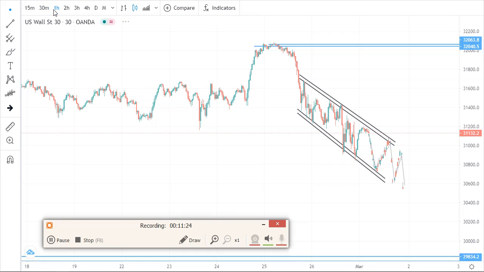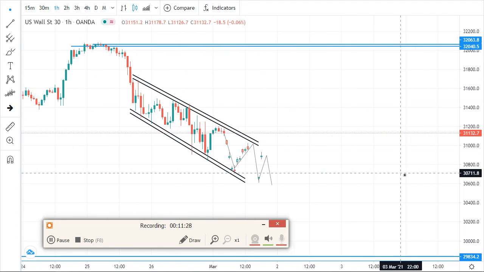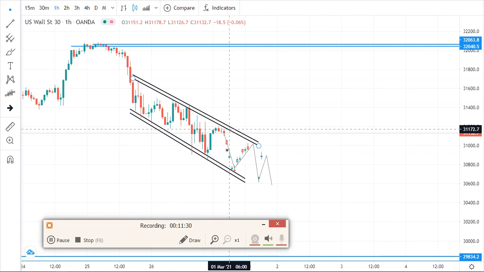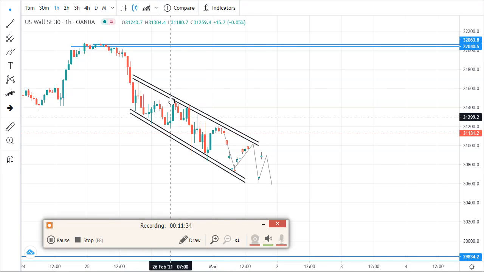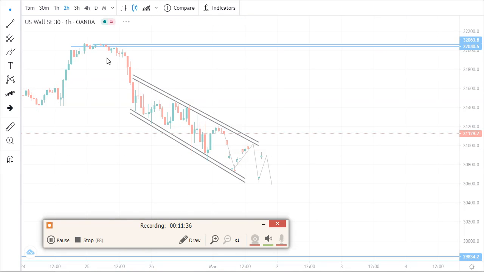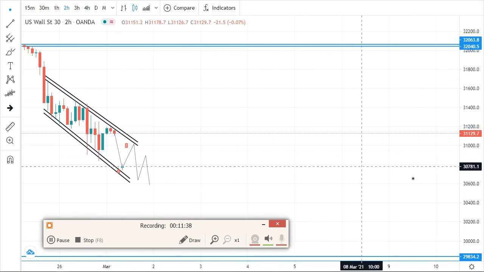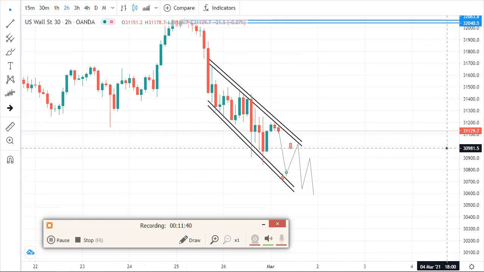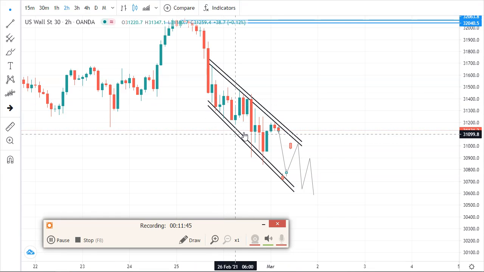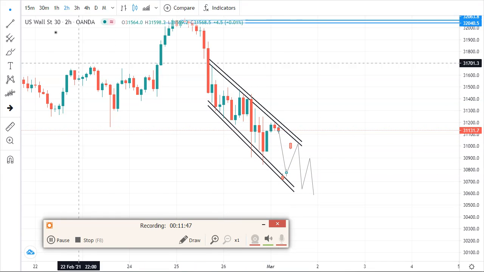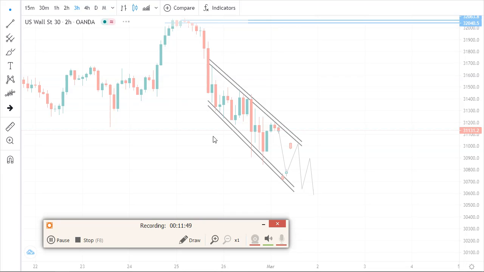Let's go to an hourly time frame. You can see that even if we still have this choppy market, these lines still make sense. So when you draw your trend lines, or when you analyze the market, those things should make sense. But when you go to a bigger time frame, you no longer see things as nicely as when you were on a smaller time frame.